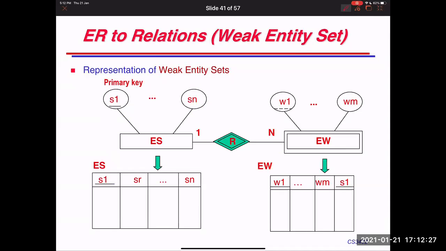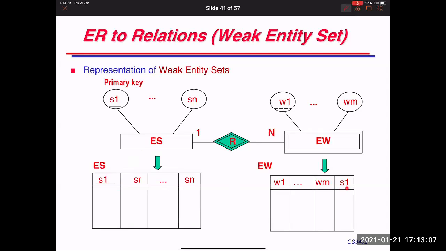Okay, so here we have again a picture that shows how this second step works. So we have a strong entity here on the left, which owns this weak entity here, EW. These are connected in a 1-to-n relationship. And you can see that W1 is a partial key for EW. So down here now, we have all the attributes of EW, which is W1 to WN. And we also add S1 as our foreign key, which is the primary key of the relation that we have identified in step 1 for this strong entity here.